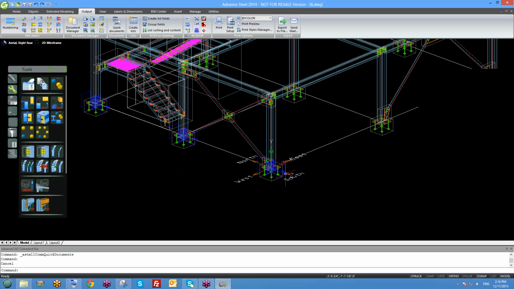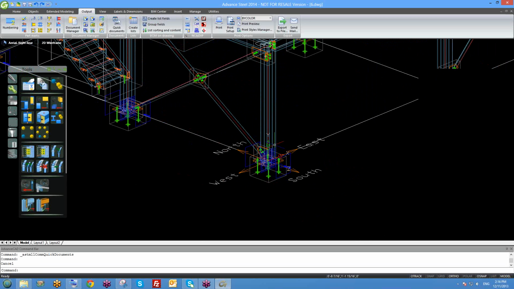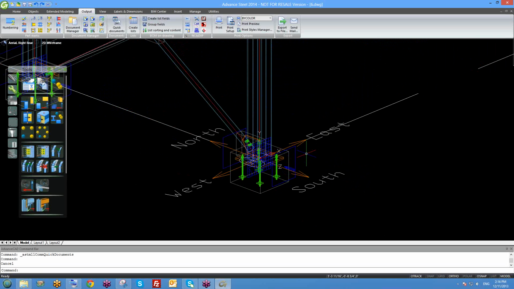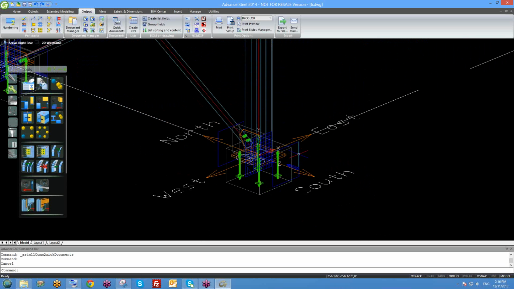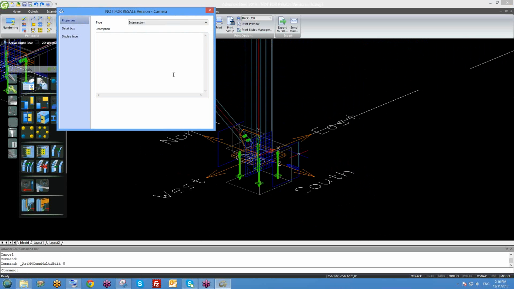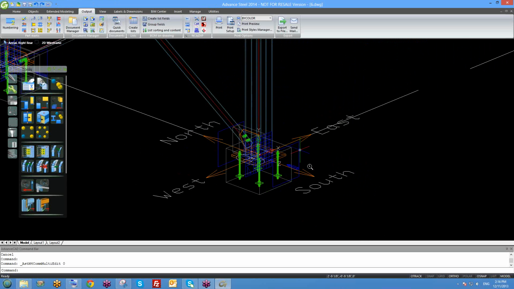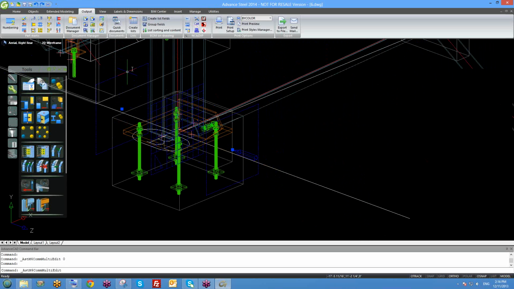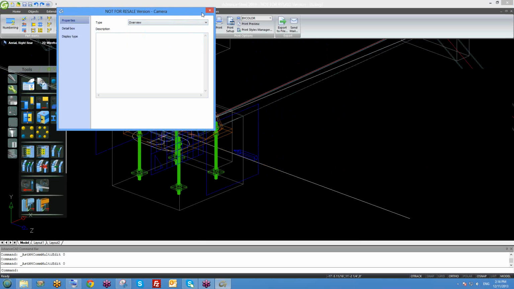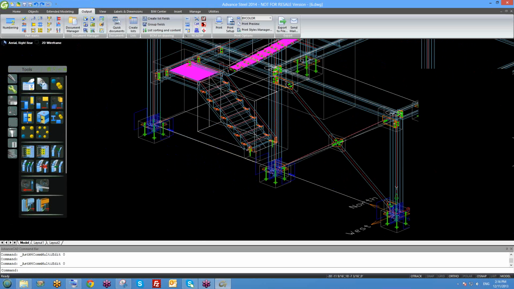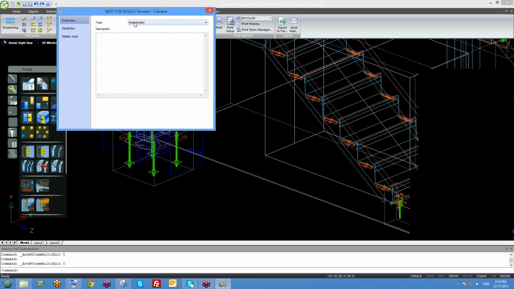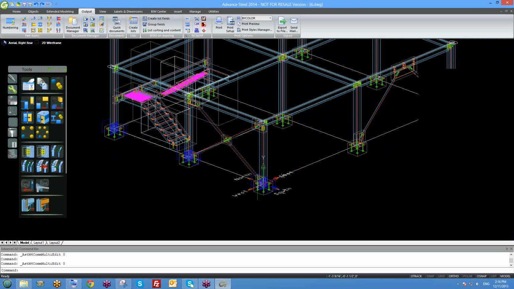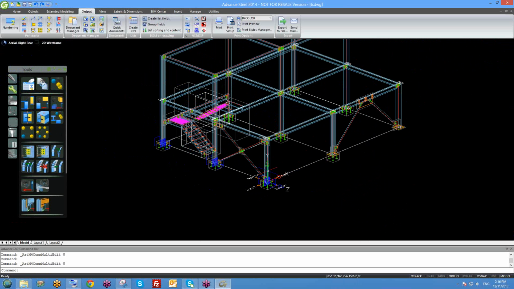So first of all, change that to overview, because we use camera mostly for elevation drawings. Change them all to overview.